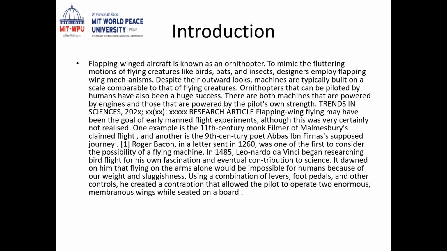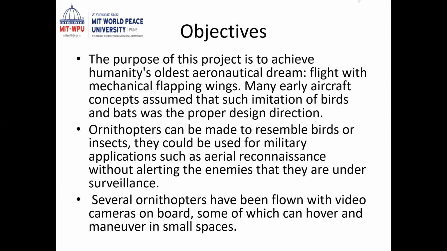Could you go to the next slide? World aeronautical teams with mechanical flapping wings. Many early aircraft were ornithopters, and ornithopters can be made to resemble birds directly or even insects in size for reconnaissance, so surveillance as well. Several ornithopters have been flown with video cameras on board, some of which can hover and maneuver in small spaces.